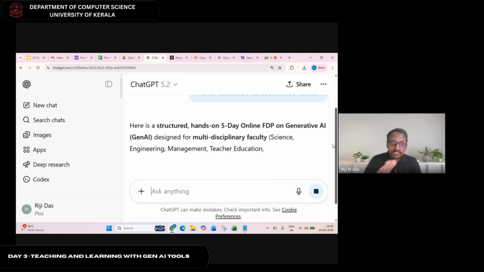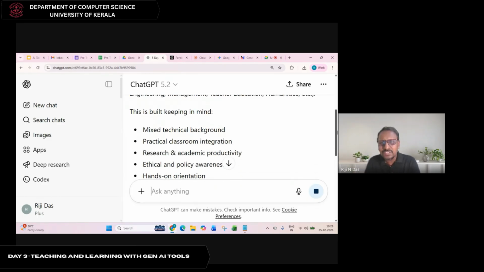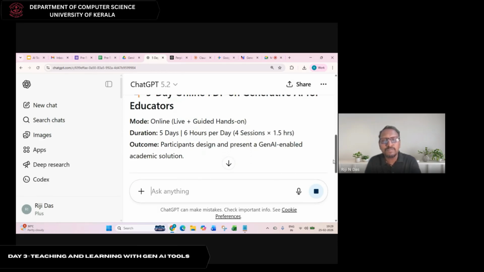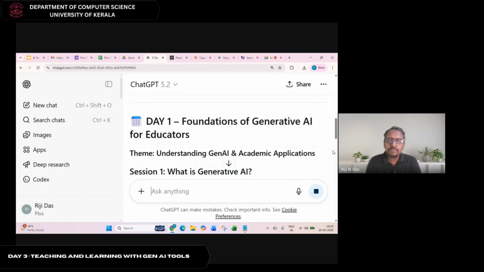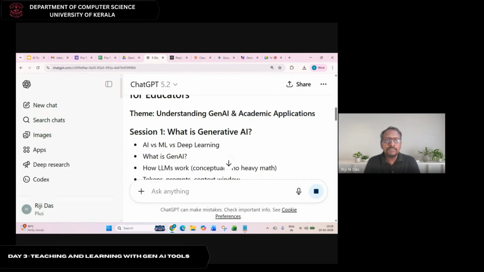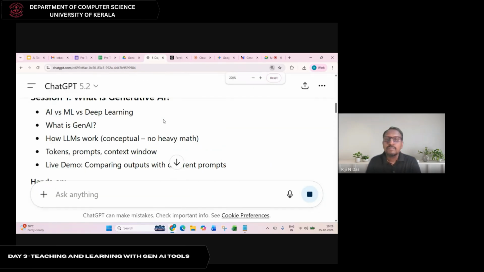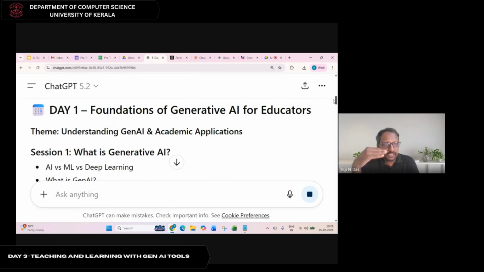Normally, you can give this input to any of the tools. It can be Gemini, it can be Copilot, and most of the tools will be capable of producing something similar to this. Let me zoom in so that you can see it clearly. It comes up with day one.